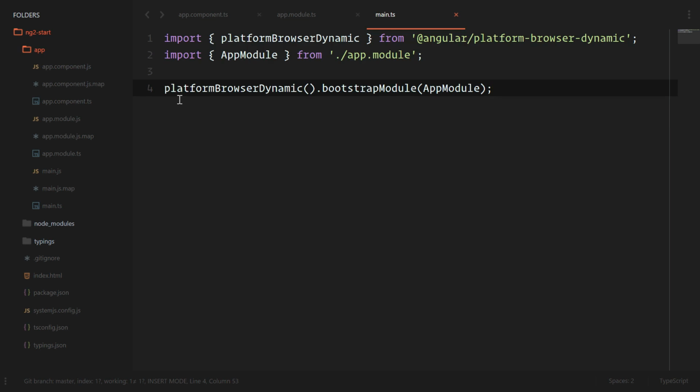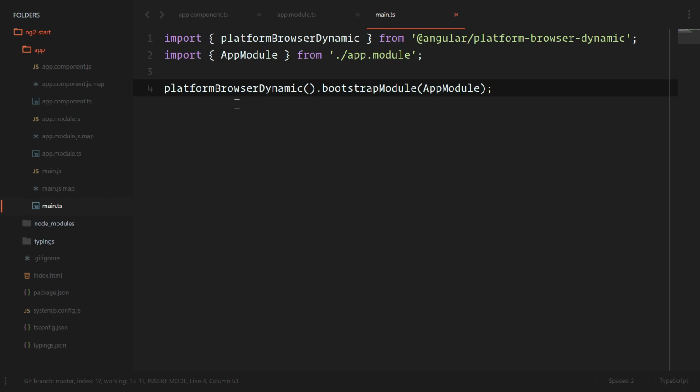Now, I know that can seem a little daunting. What I like to do for my Angular 2 apps is have an app.component.ts, app.module.ts, and the main.ts be part of my starter kit. That way I don't have to do any of this and I can just get straight to the component building and the Angular 2 app that I want to build.